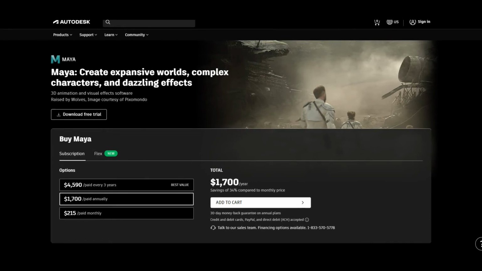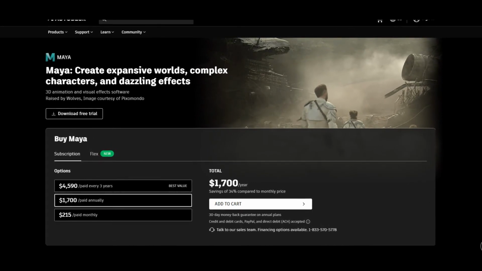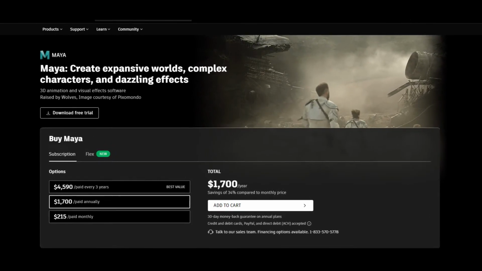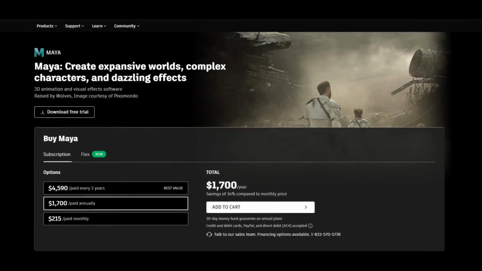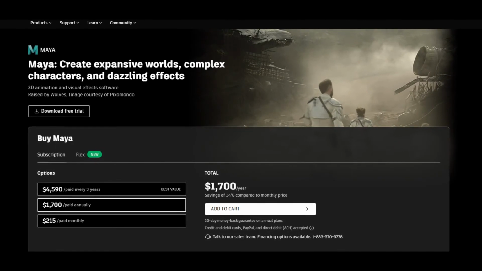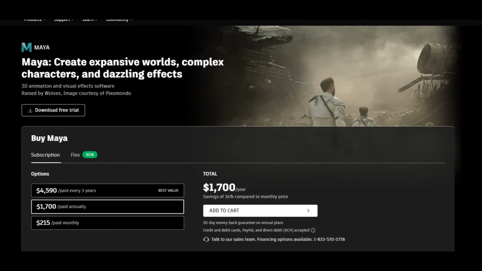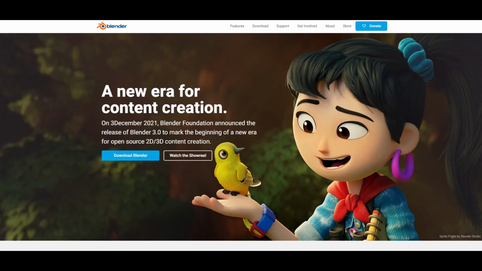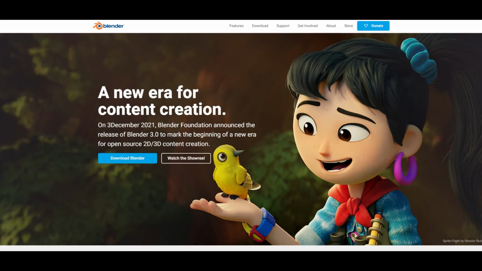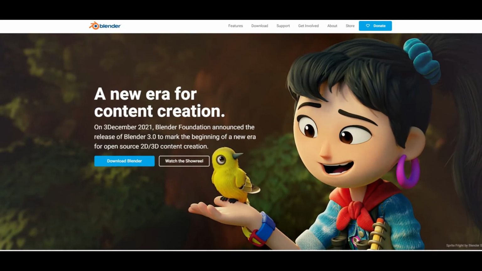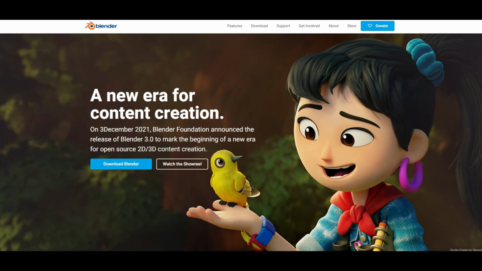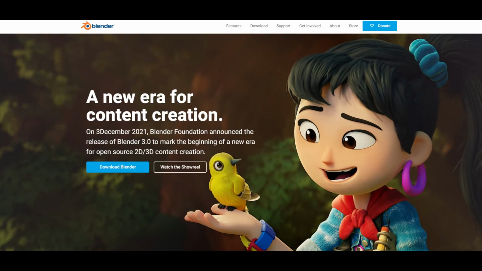Now if you're into 3D modeling, Maya from Autodesk has long been the industry standard for 3D computer graphics. It's been used for video games, animated films, TV shows and movies. It's not cheap. But by far the best free alternative to Maya for creating 3D computer graphics is Blender. It's been around a long time. Its initial release was way back in 1994 and it has been free and open source the entire time.